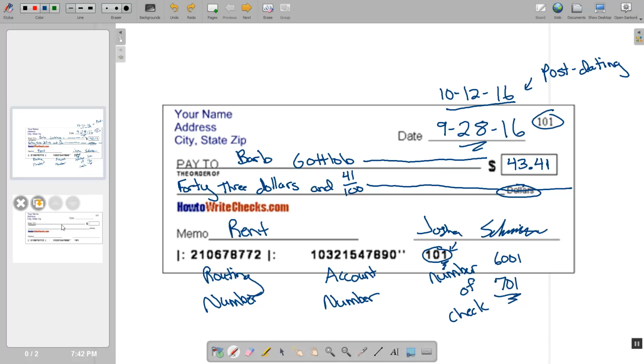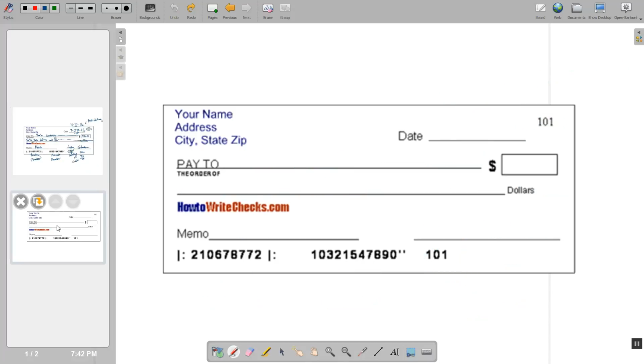What you are going to be doing is you are going to be writing checks for your project, and we have them out blank like this. Obviously, your name, address, city, state, you can leave that blank or fill it out once, but every other part of the check needs to be filled out either on paper or on your computer. You can do either or. I do not have a problem with either.